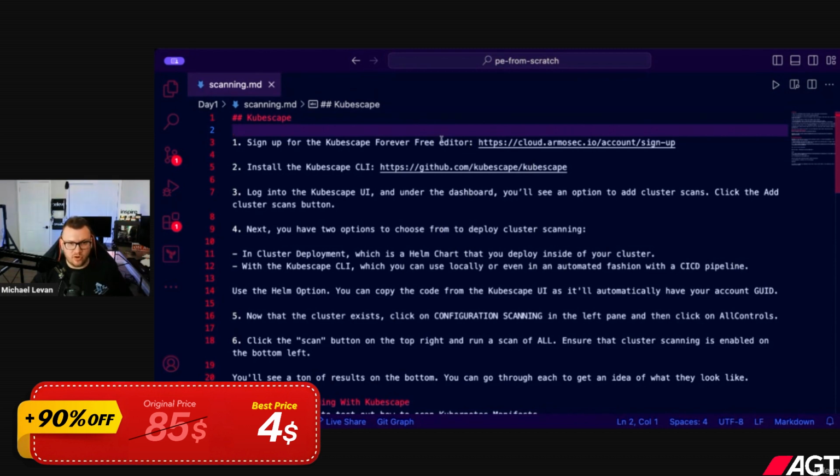You can just use the free version on the CLI, and even the free version on the GUI. I think you can monitor up to 1 or 2 clusters. So you can check it out 100% for free, and you don't have to pay for anything, right? But you can also just use the command line CLI, and it's 100% free. Okay. So here's what I want to do. I want to show you what it looks like on the GUI.